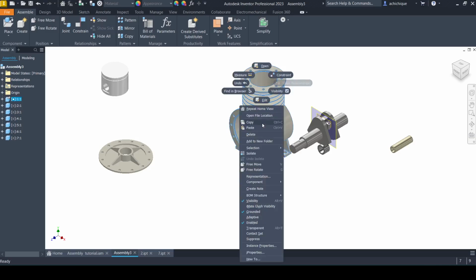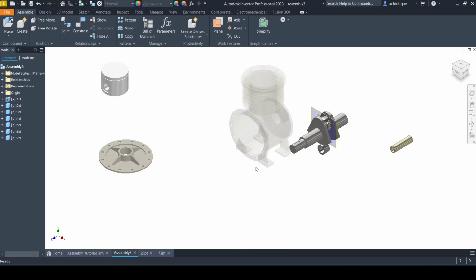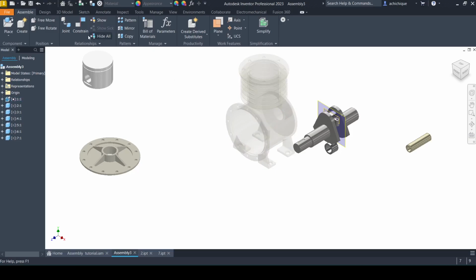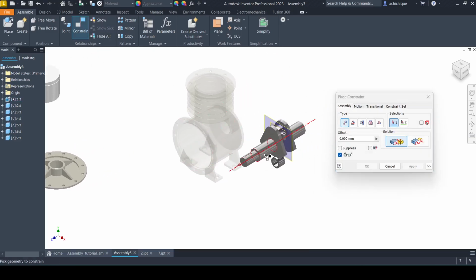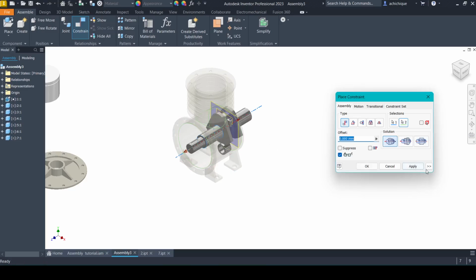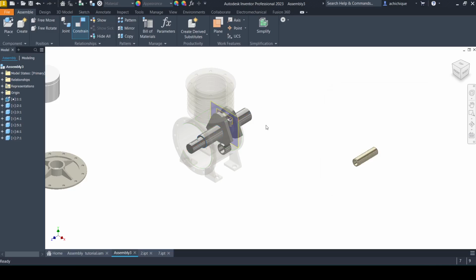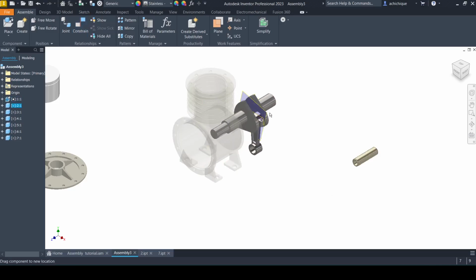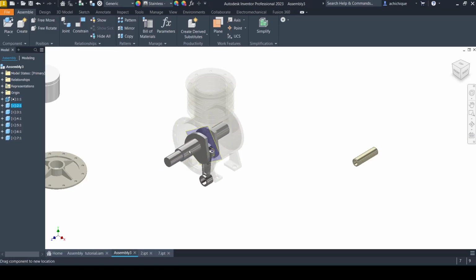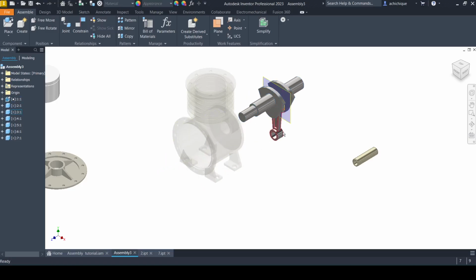So at this point, I'm gonna say that the main body is transparent. Yeah, good. And now I'm going to constrain the axis of the crankshaft with the axis of the main body. Hit apply. So you see that the crankshaft is already moving, right?